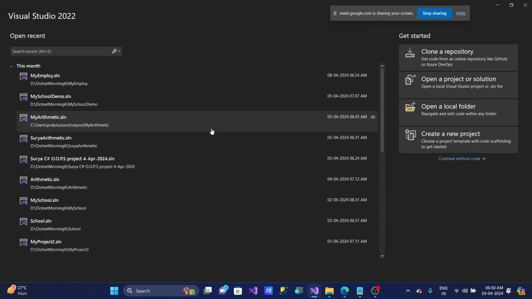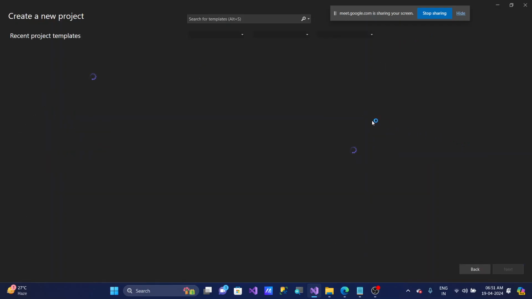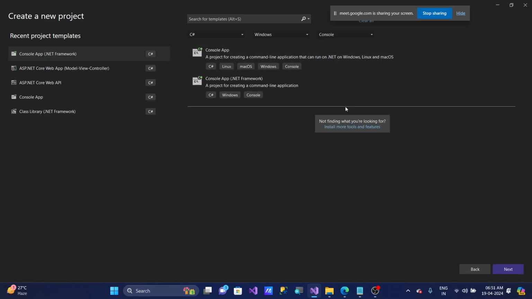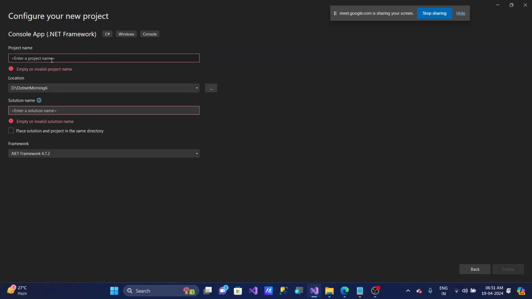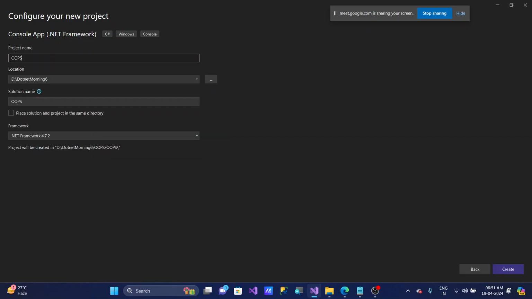In the first example, I'm creating a new class which contains a constructor and a normal method, so that we will see how they differ from each other. Let's go to Console App (.NET Framework), click on next, and let's name it oops demo 7.